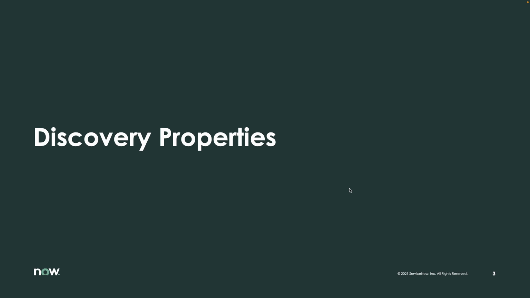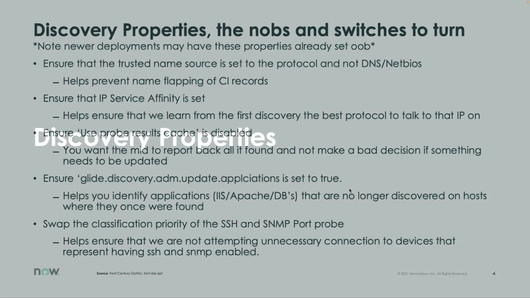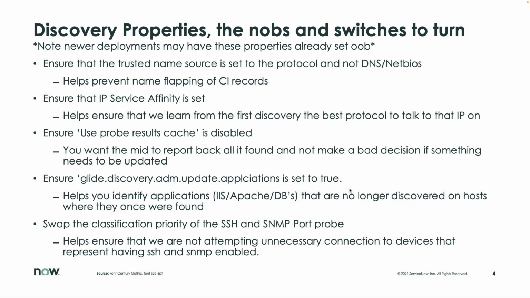Now, Discovery properties, all you've got to do is look to Discovery properties, and those are all set in there. Now, there's a ton of them in there. Many of them you don't have to change unless there's a specific requirement, maybe from support, or you see a property such as adding the domain to your host name, to naming your CIs, those sorts of things. But majority, 99% of the time, you really don't have to mess with these. What we're going to talk about are some that I do mess with.